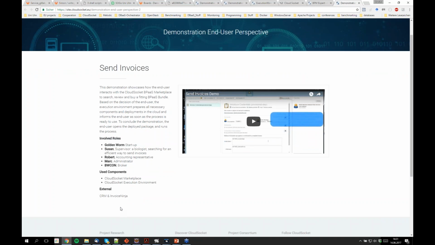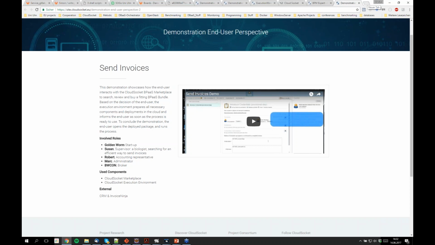This is implemented for this BPaaS bundle by Invoice Ninja. Invoice Ninja is open source software which creates invoices and sends them to customers. Now, how can Susan find and deploy this BPaaS bundle?